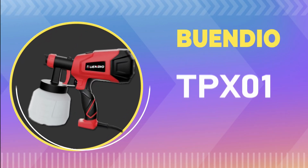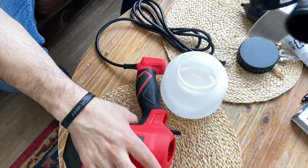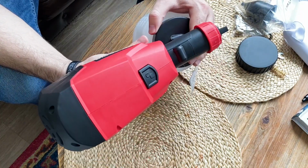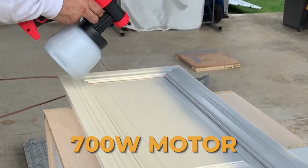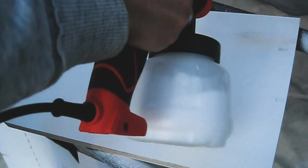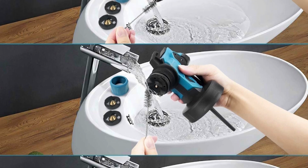Number 4. BUENDIO TPX01 Paint Sprayer. The sprayer comes with 5 different size brass nozzles so that you can choose the right one for your project. The sprayer has a powerful 700 watts motor with temperature protection. The sprayer uses HVLP technology. It also comes with a cleaning brush and needle to make it easy to clean after use.